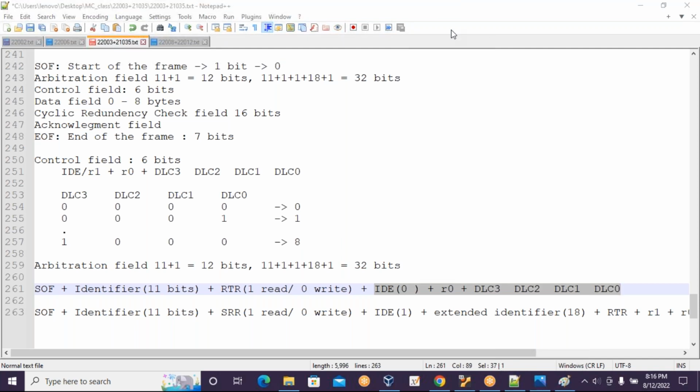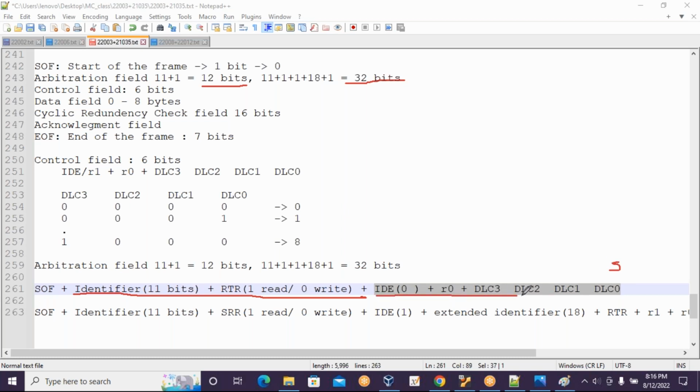Okay, I'll just use this pen. So this much is the arbitration field, 12 bits of arbitration. If it is the standard frame, it is 12 bits of arbitration. If it is the extended frame, it is 32 bits of arbitration. So this is the standard frame, and it has got 12 bits of arbitration.